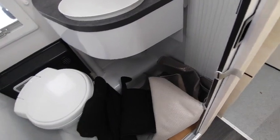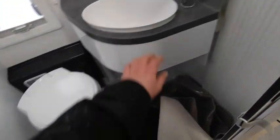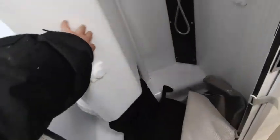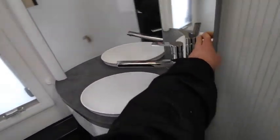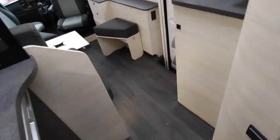And then your bathroom, which has got the carpets in it at the moment, so I can't fully display it, but you've got a swing wall separate shower a la Adria. So ta-da! Massive separate shower. When you're not showering, which is most of the time, it disappears. How good is that? With a hanging rail up there as well. I think this is absolutely amazing.